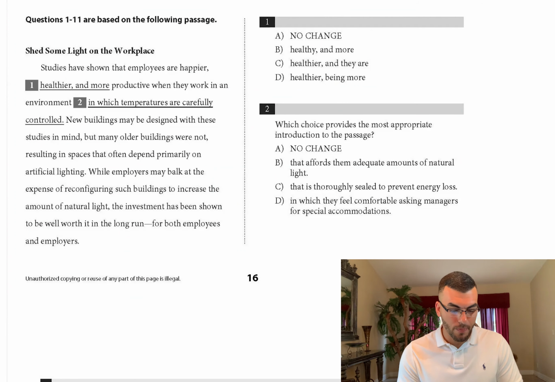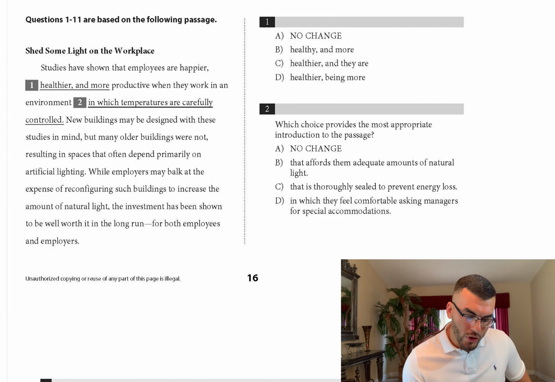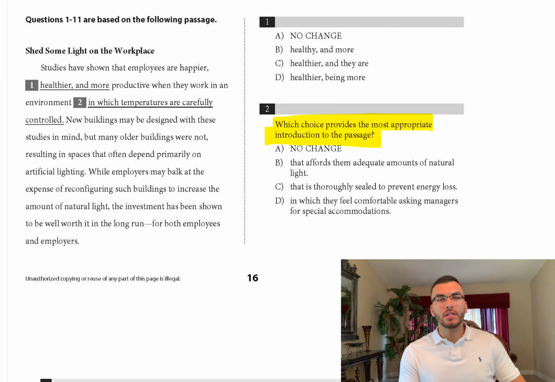So look at question number 2. Question number 2 is clearly organization and structure because it's asking which choice provides the most appropriate introduction to the passage. So you have to determine and potentially change part of the organization and the structure of the passage. And it has a question prompt as well, so you're not dealing with grammar or punctuation. So these are more straightforward. There's not some super quick tip and trick that could instantly give you the right answer every time. It's more black and white. You have to use more comprehension skills to solve these questions.